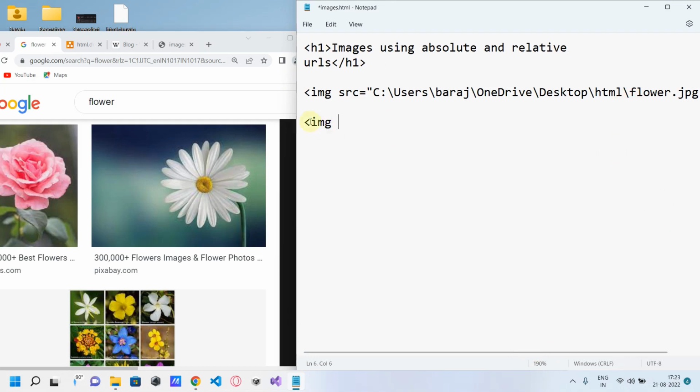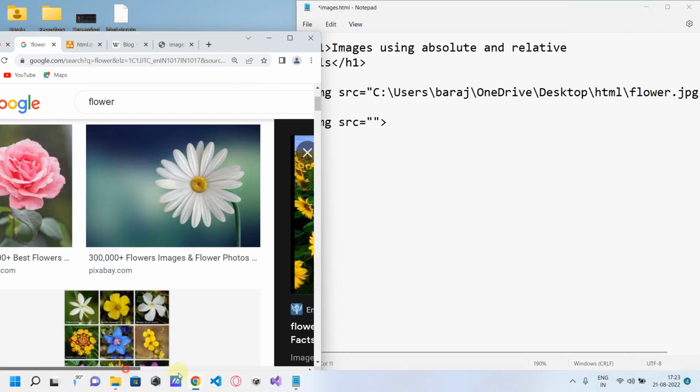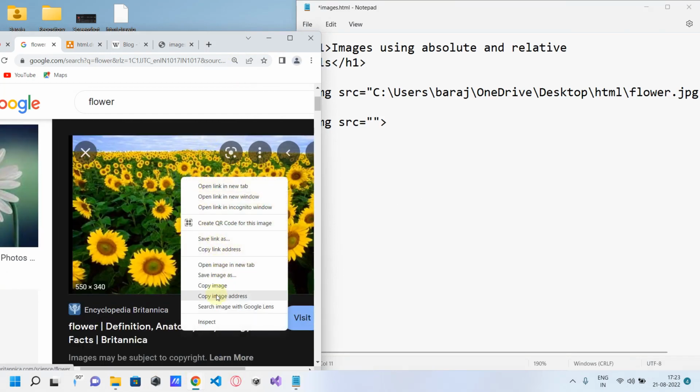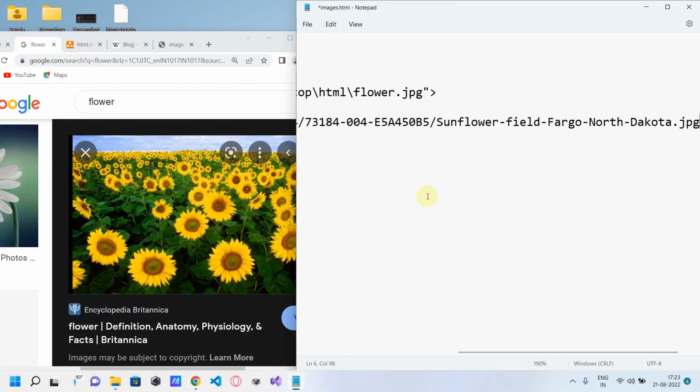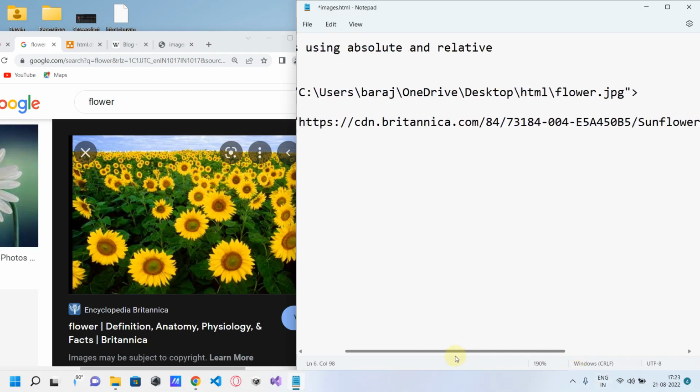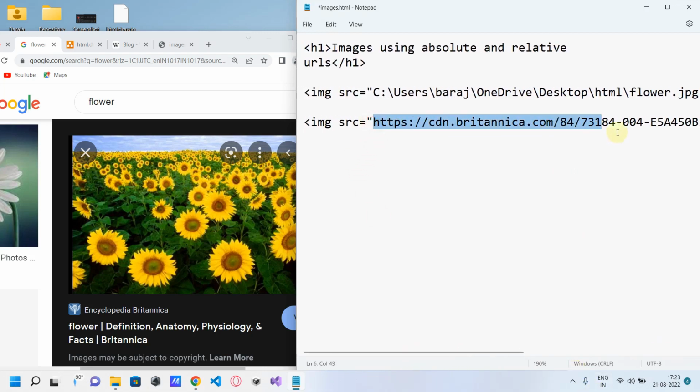You don't have to do anything like that. So to put any image, you must use the image tag, then src equal sign. After any attribute, you must put equal sign and double quotation marks. Okay. Then this closing angle bracket. Inside the quotation marks, simply paste the image link that you have copied. So right here, the image link that I copied like this, right click, copy image address, then I can paste here like this. So this image link is quite long because it's inside a website, then it's inside some other folder inside the server. So whatever it is, this link is sufficient to show the image.